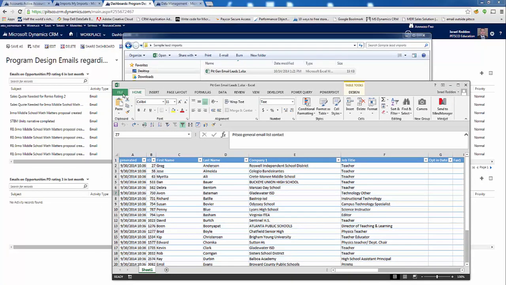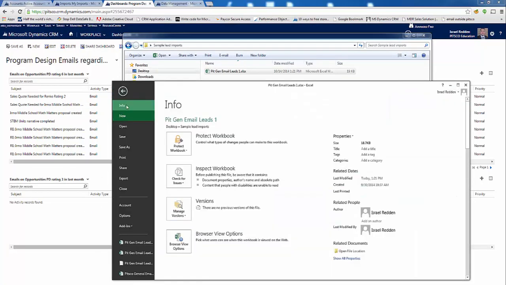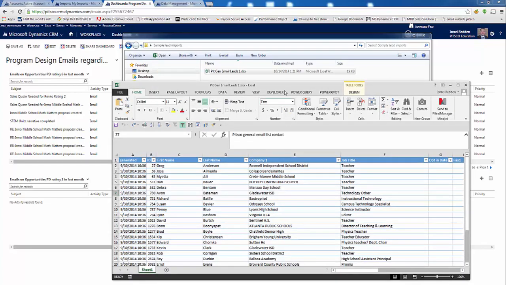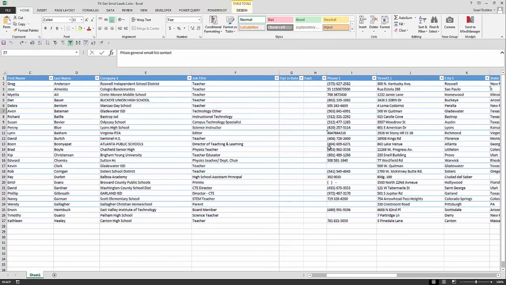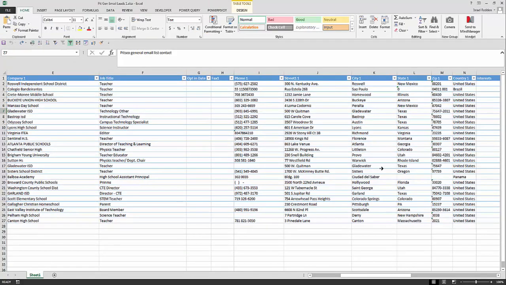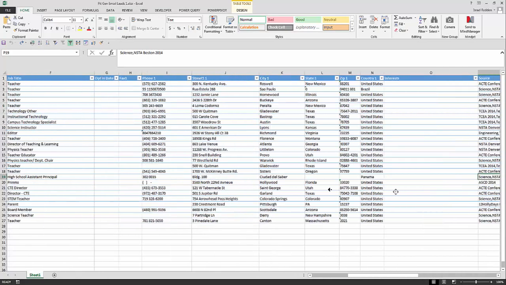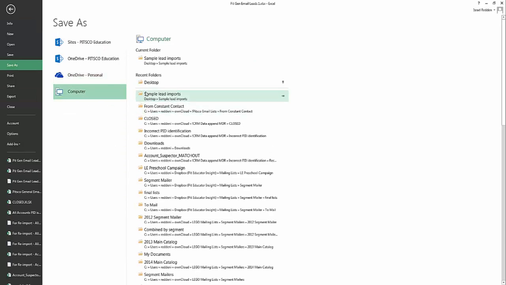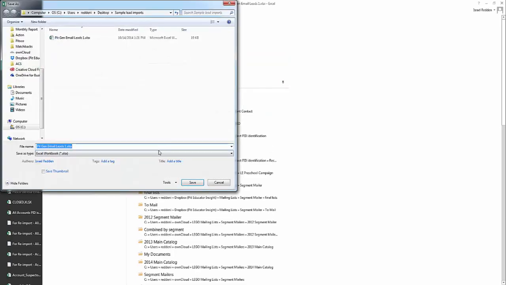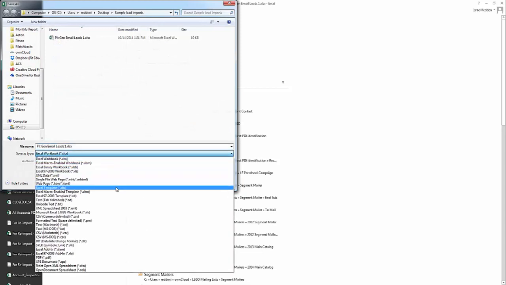So let's go ahead and start. The file format, I have it in Excel. It needs to be in either XML or CSV. The easiest way for us to do this right now is to create it as a CSV. One problem we might have is that there are some commas in here, so we don't want to save it as a comma delimited file.